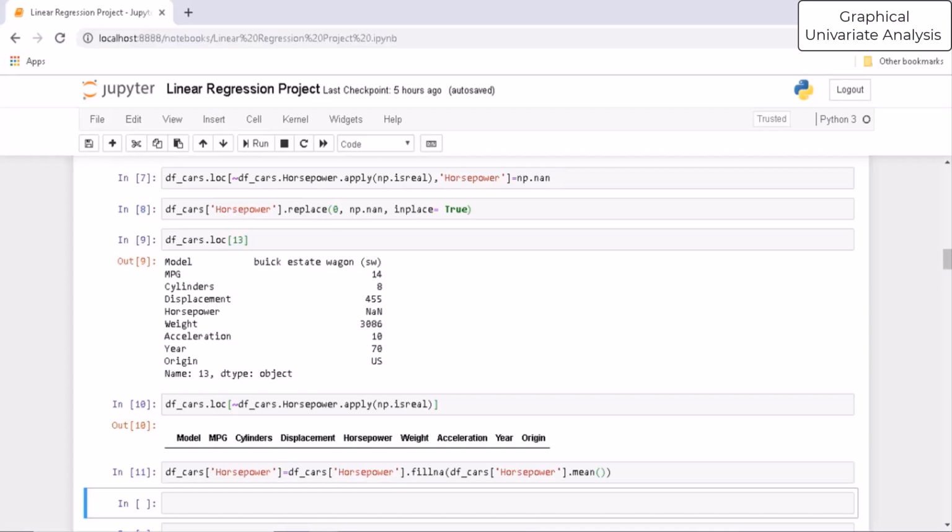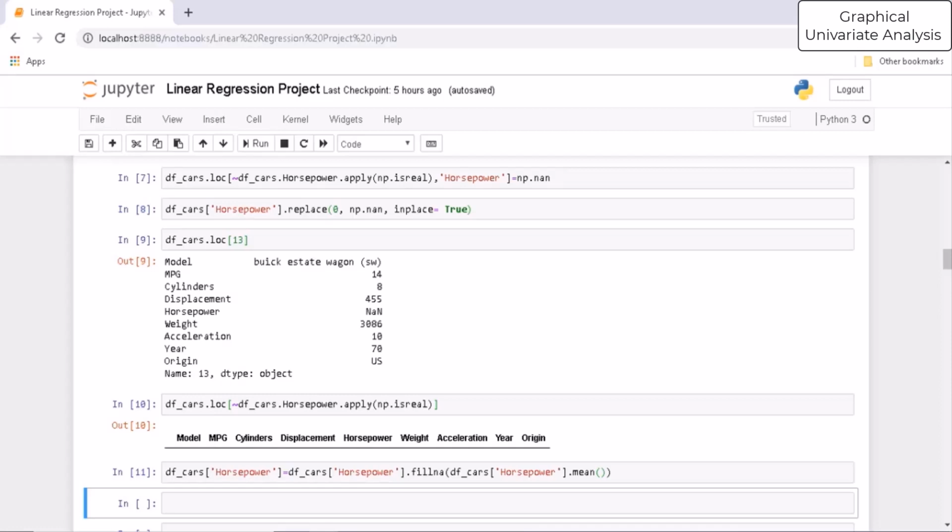There is also a third option of dropping a row if there are too many NaNs. Let's say we have a row where more than 50% of the values are missing. In that case, it makes no sense to reset so many values to means or medians. In such a case, it may be a preferred option to drop the rows with too many NaNs altogether, if such rows are few in number. I am providing these useful instructions under the notes for a handy reference, so you can use them wherever you want. So right now we are good.